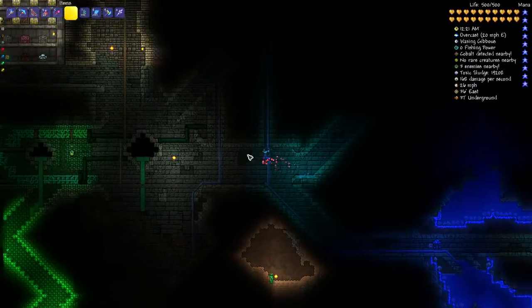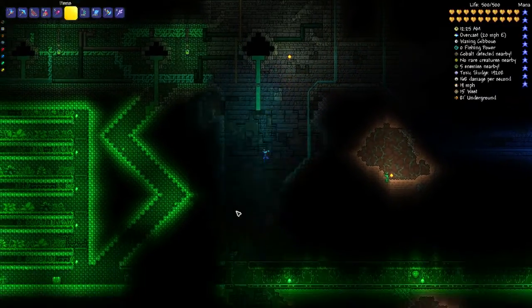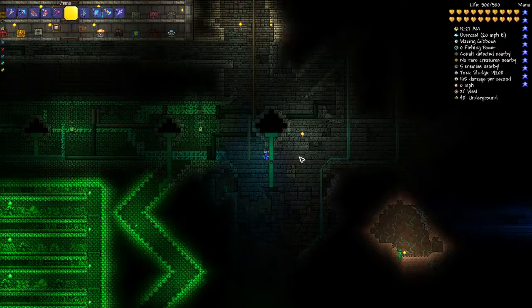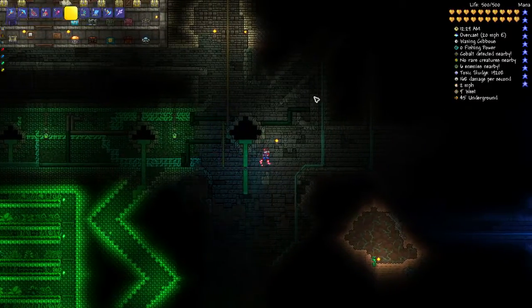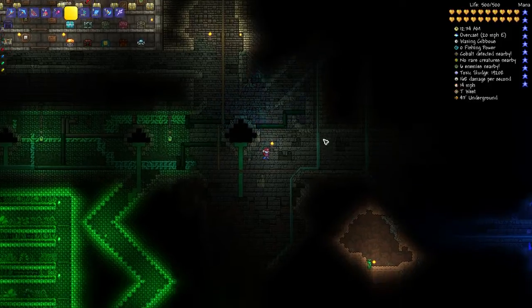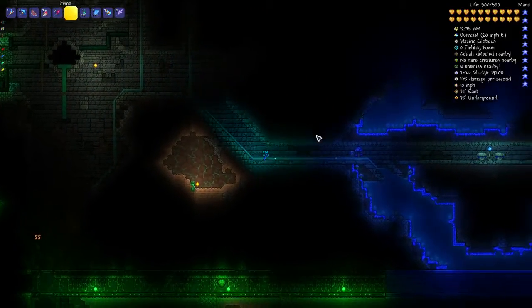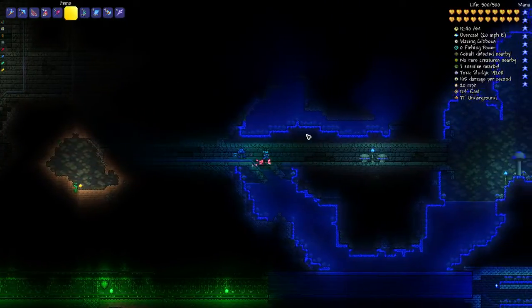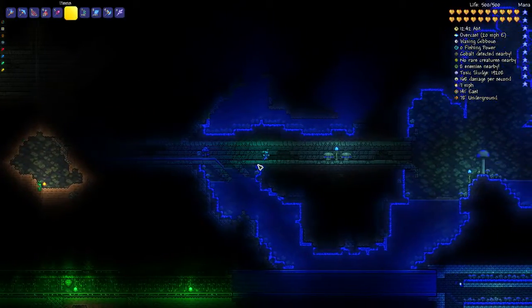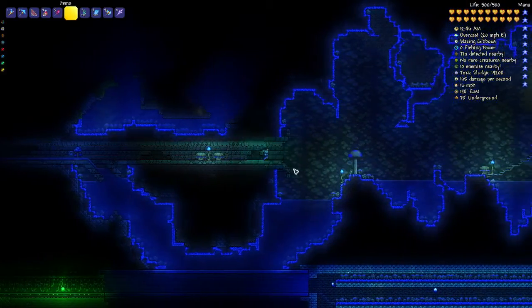So this is sort of the eastern edge of the sewer. As you can see, it's also crumbling down below and things are falling apart, and now all of these pipes are just totally blocked off because there's an enormous amount of water on the other end. And to end things off, we're going to go over to this pipe that takes us into a fascinating area. And this is sort of the eastern edge of the sewer system right here, and it flows.